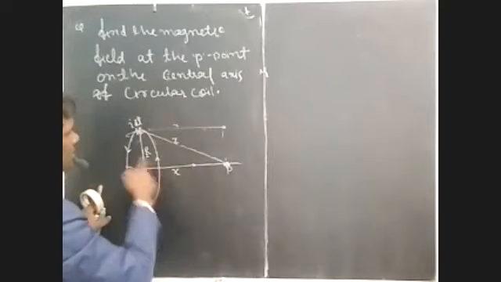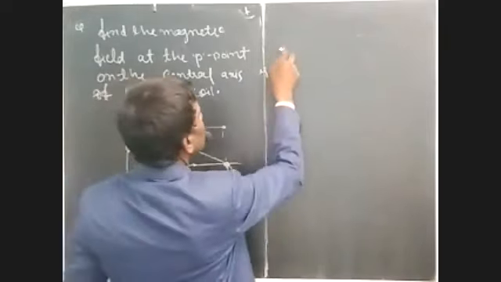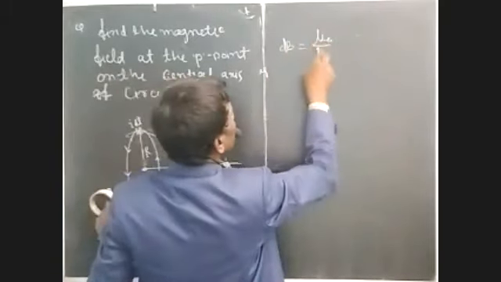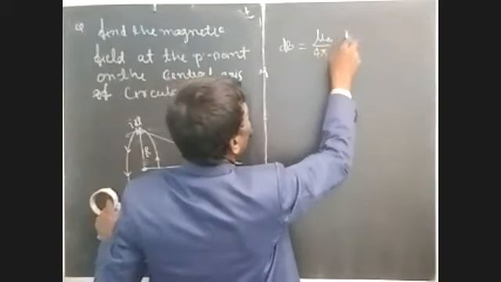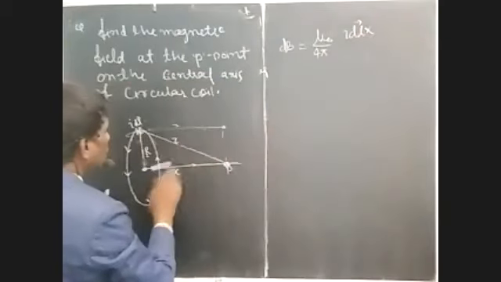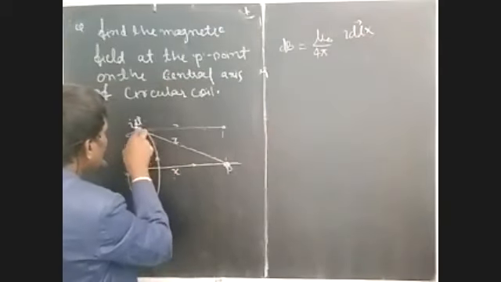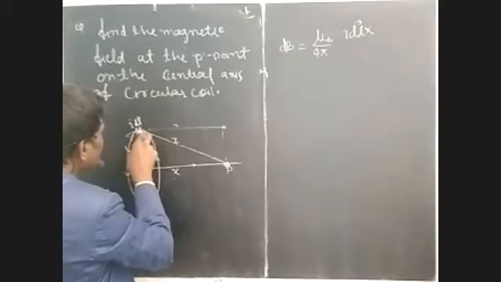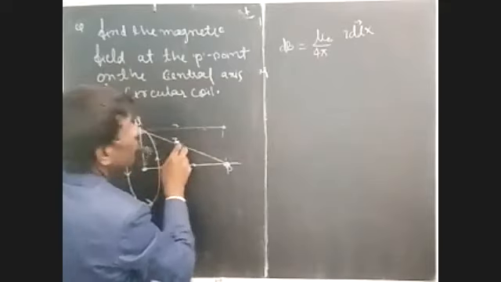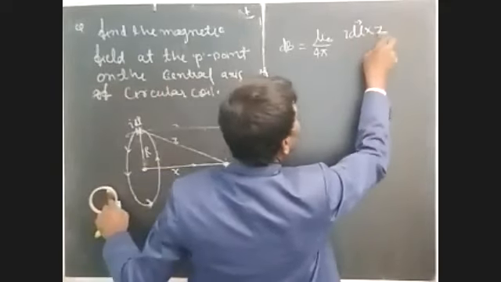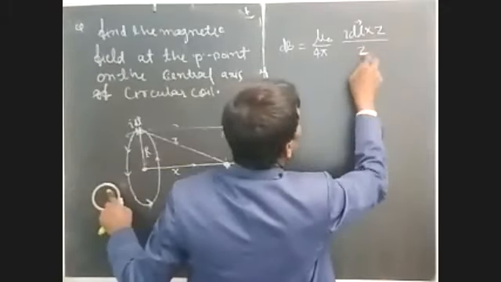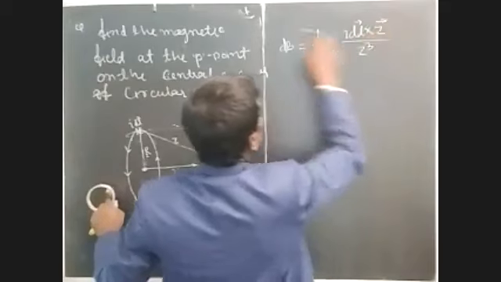So first we write the formula. At this point, this is z, this is r, so you write dB equal to what? We know dB equals mu naught upon 4 pi, I dl cross. Now don't think about it, because we have to find this current element, and this is the joining line. So this is r, we have to think about z upon r squared, or r cubed, like this. This is the vector form.